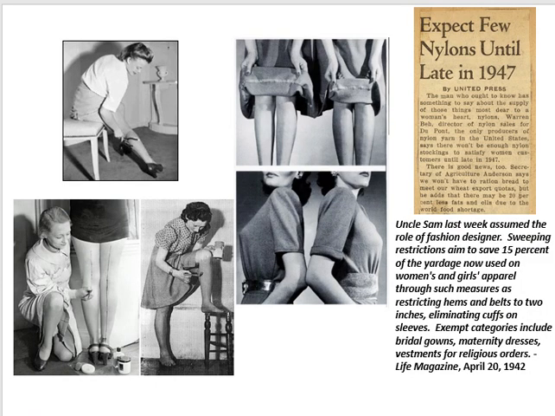Some other pictures of things that are happening is women had to ration a lot of their clothing because things were not available. So during this time period, nylon is what our pantyhose were made out of, and that was obviously a fashionable thing at the time. And so women were not able to get these nylons because we used nylon to make parachutes. So what women would do is they would use makeup. I know it looks like paint, but here it's like a giant thing of makeup. She is putting that on her legs to make it look like she's wearing nylons, and then the nylons at the time would have a seam up the back. So they would use an eyeliner pencil to draw that on the back of their legs so it looked like they were wearing nylons, but they really weren't.